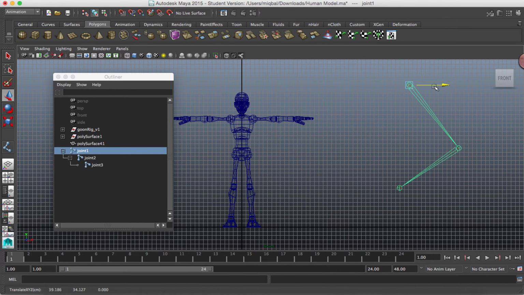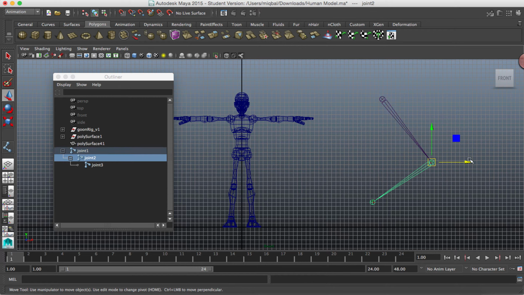If I move, all the children will get moved with it. But if I rotate or move the child, only the child and its children will be affected. So the main bone is not affected, it is simply pointing to the child. The child, along with all of its further children, will get affected. That's how the hierarchy is organized.